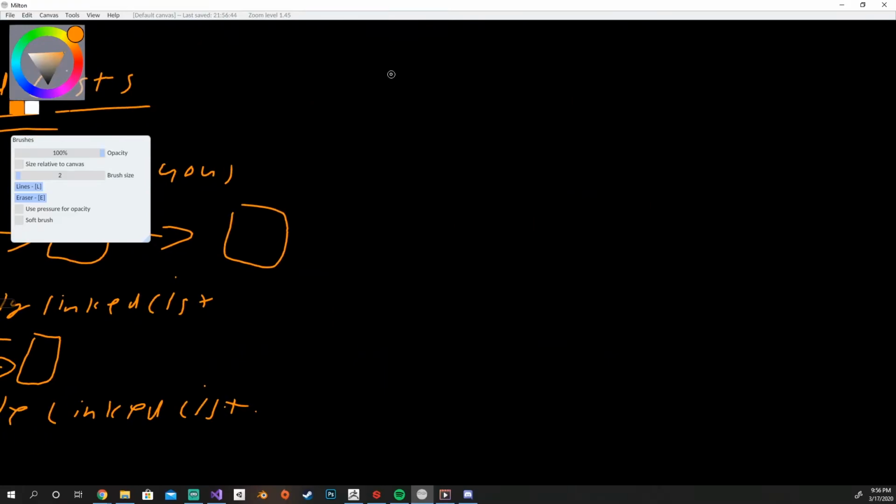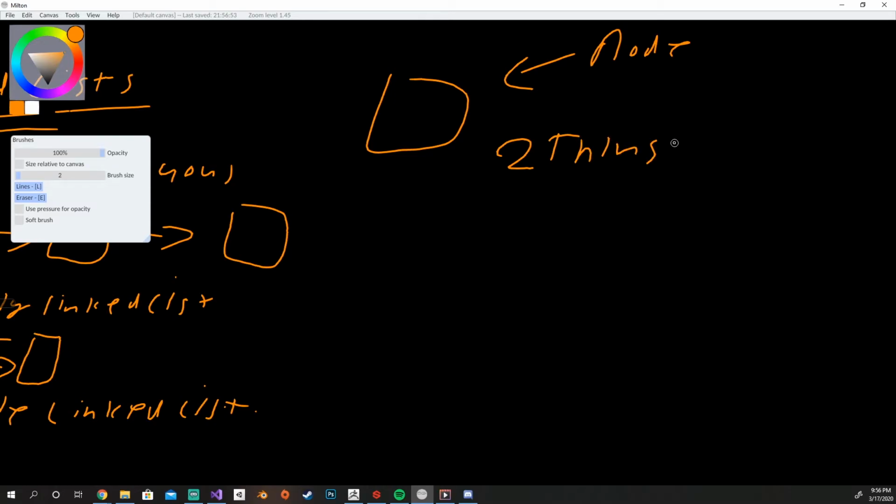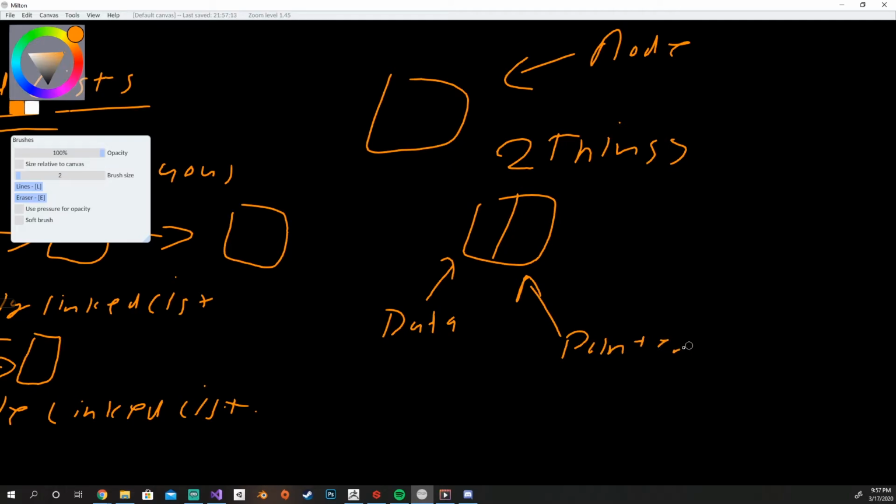basically these little boxes. This is called a node. Now, a node is comprised of two things. A, which is this, this is called data. This is the data that you're storing. This is a pointer to the next node.